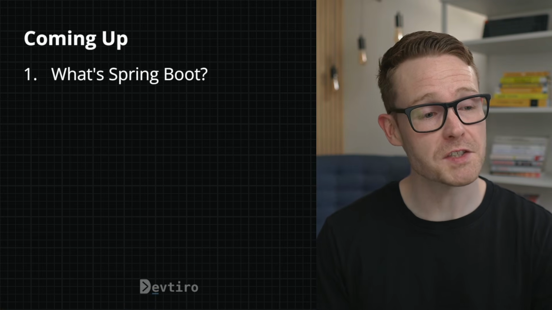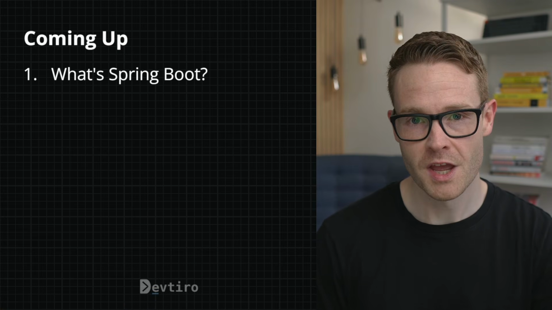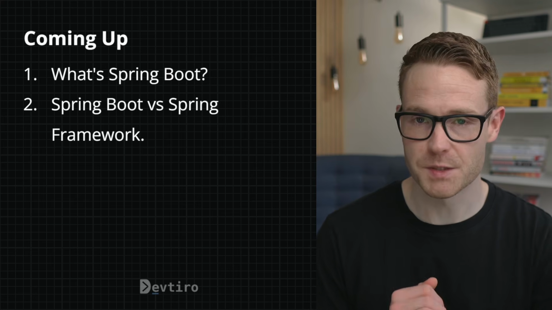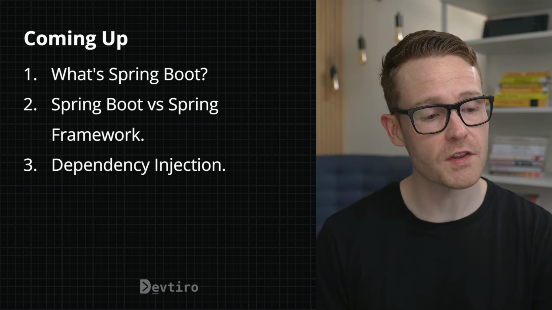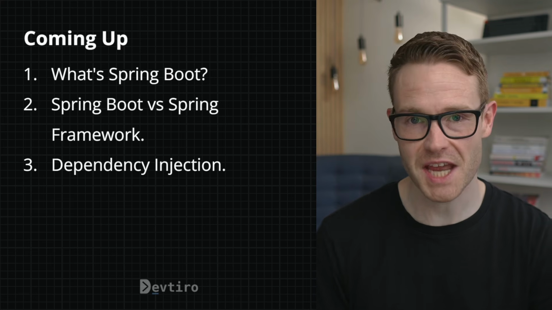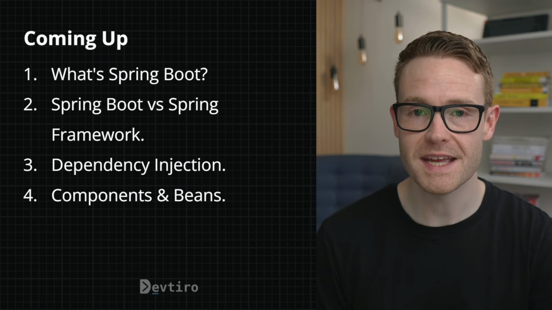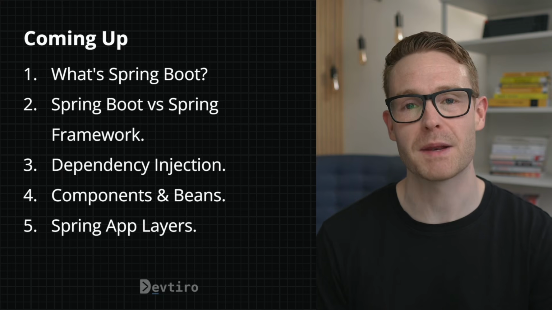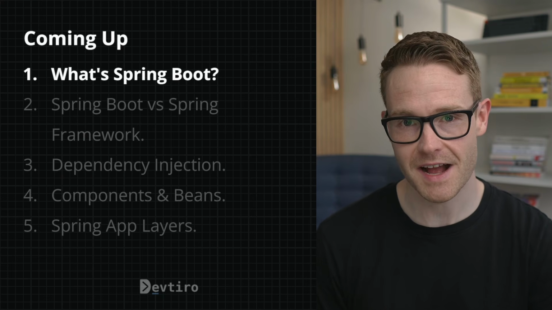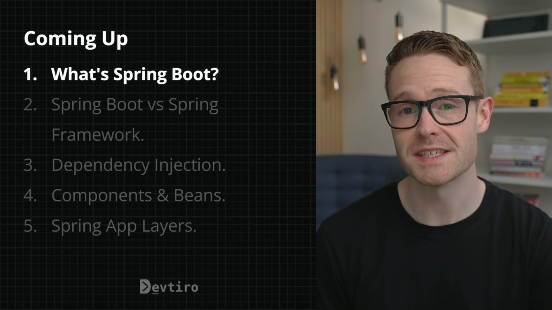So here's what we have coming up in this lesson. First, we're going to ask the question, what is Spring Boot? We're then going to compare Spring Boot and Spring Framework. We're then going to cover the concept of dependency injection, then components and beans, and finally the Spring application layers. So let's get started and ask the question, what is Spring Boot?